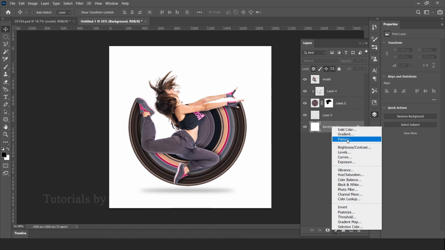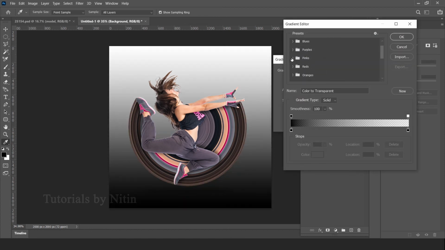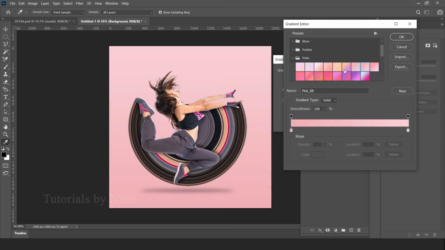Now let's create a gradient background. Choose soft colors gradient from predefined list.